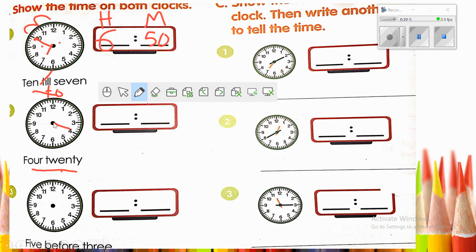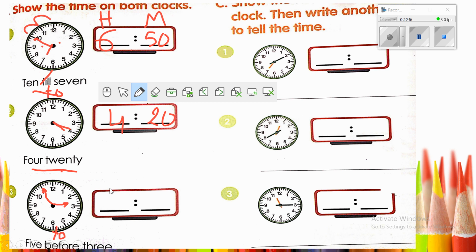And here is 4:20, like this. Yes. And the hour here is for sure 4, it's 4:20 minutes. Now, 5 before. Before means 2. What's the meaning of 5 2? Which number is 5 2? Amazing, it's on 11. So 5 2 3. It will be 3. Yes, it's closer to 3.